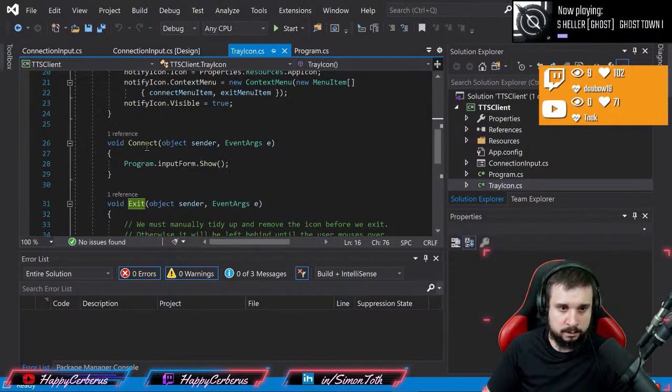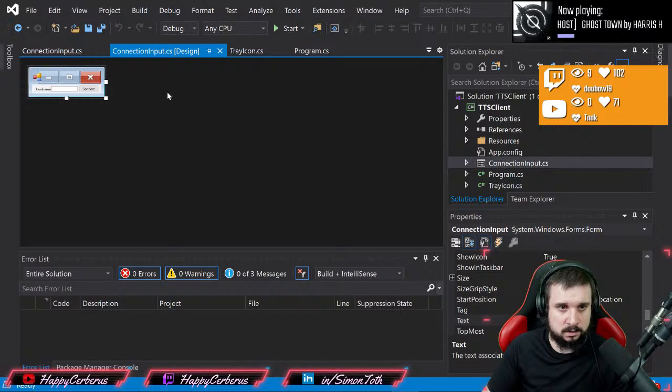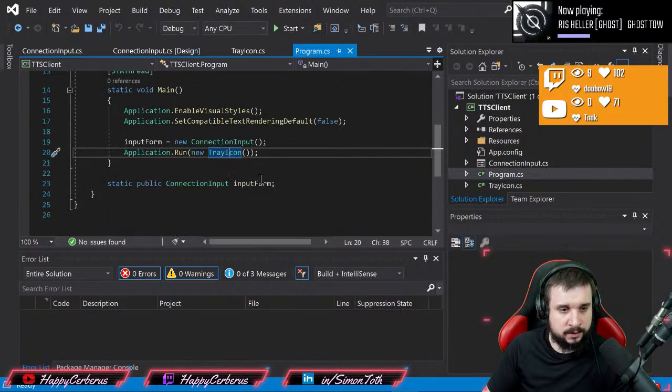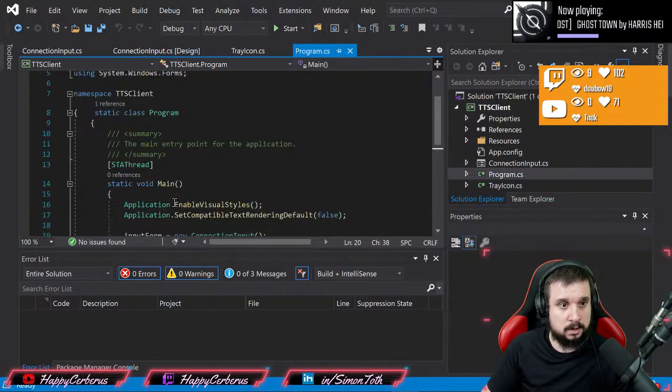The connect should be actually connecting, but so far the only thing it does is show the form, and the form is a separate thing. It's this thing, the connection form. The thing I need to do here is when someone clicks on the connect button, it should actually do something, right? That's the thing that's missing. So far this is super simple, and I'm still missing all the text-to-speech functionality, but fortunately that's very, very straightforward to do.